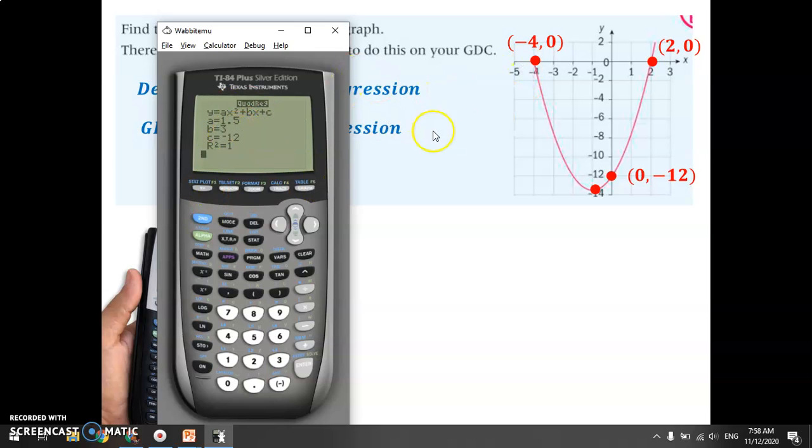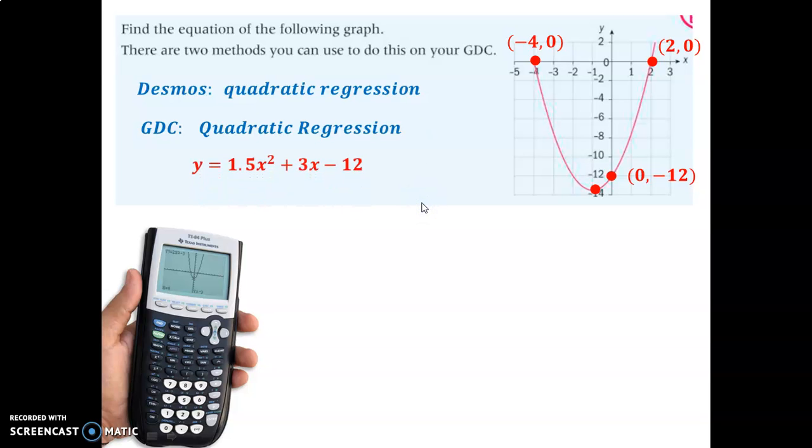Okay, so let's look at the other technique on the calculator. So it created that model. We've seen that model already. Now the other way on our calculator is by using the simultaneous equation solver, something you should also be familiar with. So let's take a look. To begin this, we need to create simultaneous equations, which means a system of equations. Here's how we're going to approach that.